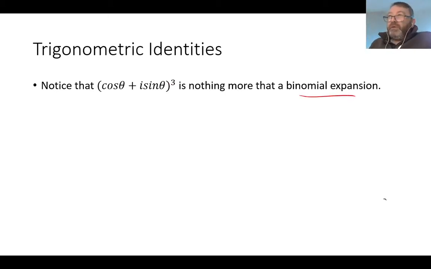Now, when we're proving trigonometric identities, one of the nice things is that the modulus will always be kept to 1. So the number that's at the outside here will always be 1, just to keep them relatively simple, okay? But it's nothing more than a binomial expansion. Now, we studied how to expand binomials at the beginning of 5th year. We used the binomial expansion theorem to be able to speed up, for want of a better word, multiplying a given binomial, say 2x plus 4y, by itself, say 10 times, okay, or 7 times or 6 times.